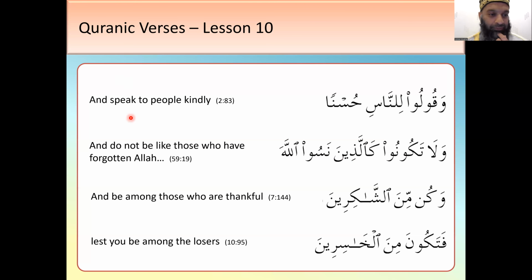Next one. Wakun. So you can see it's something to do with kana, because look, kaf and noon. It's similar, something to do with kana, yakunu. Good. Right? And be. But it's a command, and we don't learn command except in level 2. Right? So how do you change kana, yakunu into command form? Like be. Like kun fayakun, right? Yeah? So it's that. We've not covered that, but I've just left the verses in there. Right? So wakun means and be.